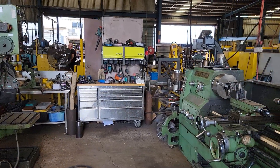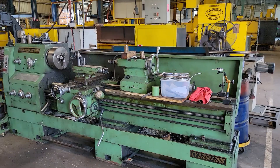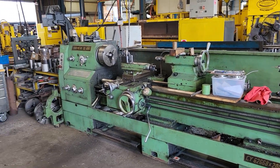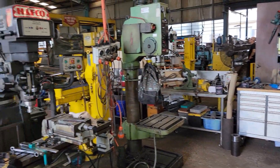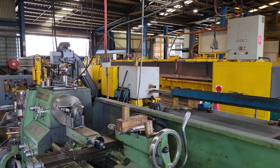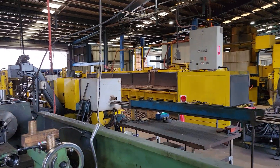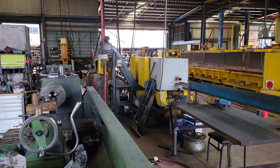This is the machining area where the tool makers work to repair and do whatever is necessary, and all the machining is done in here. Most of the tools in the shop are made here, the Lee Spring vending machines, so much other gear. It's pretty remarkable — very dirty job and super loud in here too.